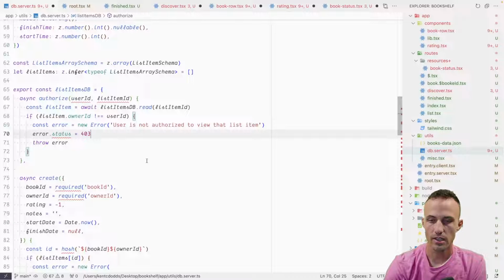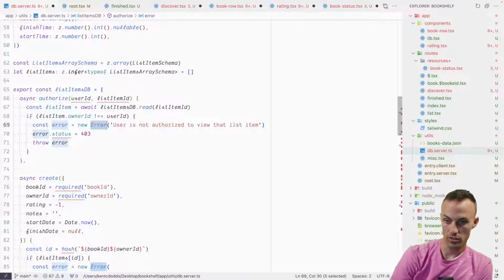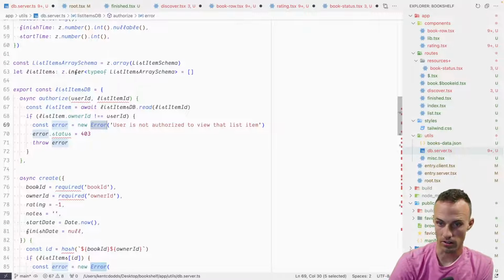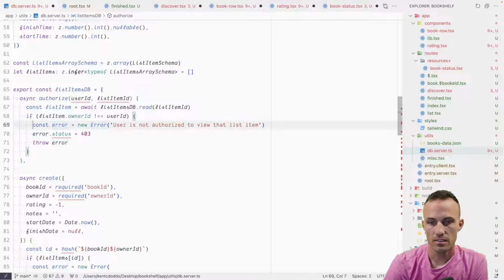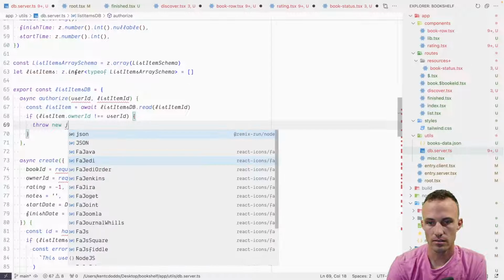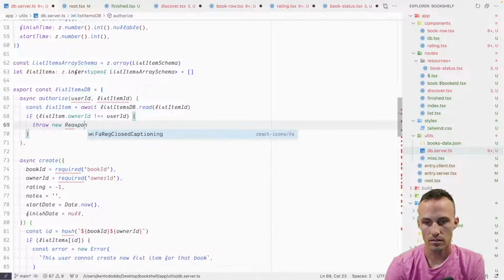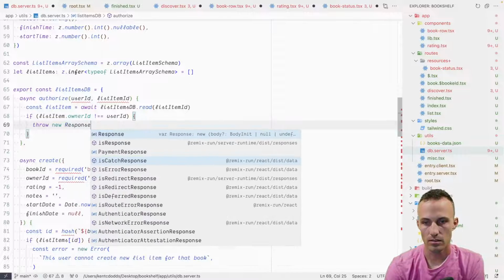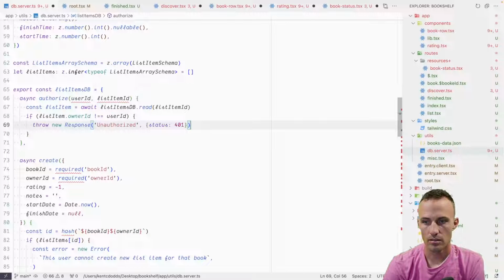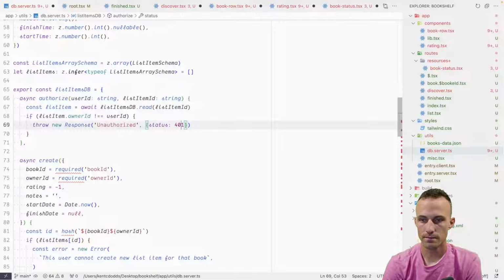Yeah, that's kind of annoying. See, normally you would do like an authorization error or something like that, but I'm pretty sure we want that to be a 403.